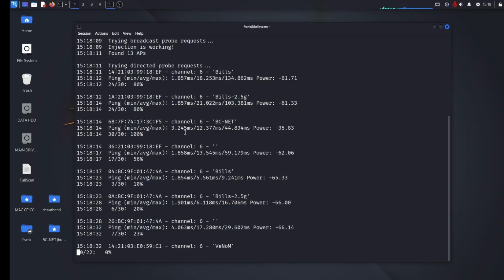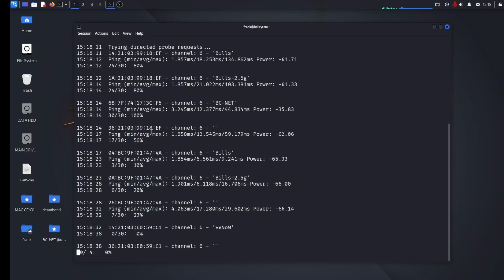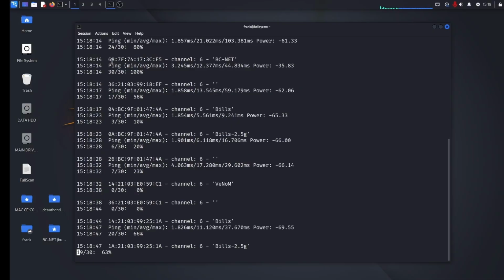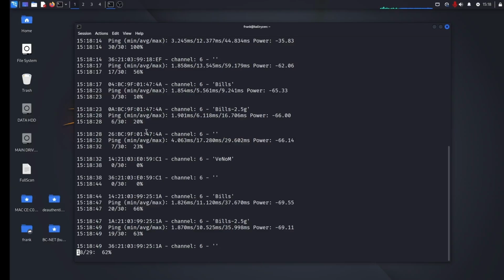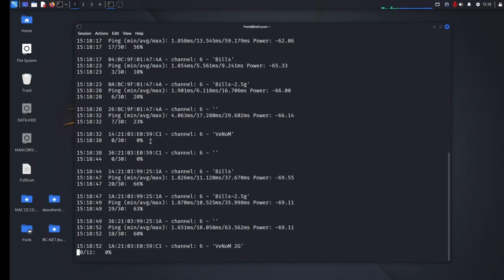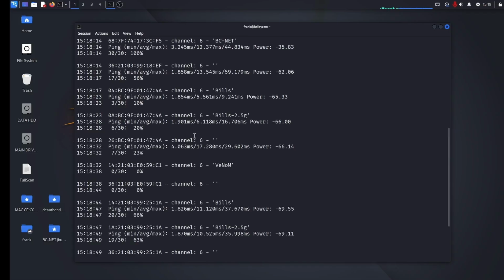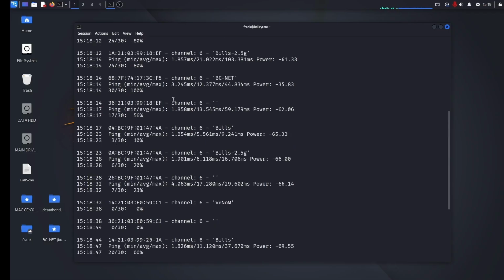Now, a good research tool to use is sometimes we want to know what kind of hardware that is. So what we can do is go in, and it doesn't always tell you when you search for it, but we'll try it anyway. Most of the time it will. There's a website you can go to and enter those MAC addresses. So I'm just going to hit Control C here, exit out so I can get up here and copy and paste this. Here's my network here, my Wi-Fi. You can see it's running on channel 6, just like we looked at in the configuration page.